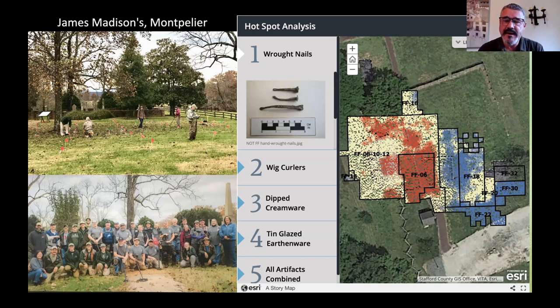But that's gone on to, if you look at the image on the right hand side, the hot spots here. And in that hot spot, you've got the red hot spot, the blue for not many nails, and the in-between. And that in-between there, which I'm highlighting with my cursor, actually gave the archaeologists a chance to look at that area as a possible new building. Now, bearing in mind that this is actually the childhood home of George Washington at Folly Farm, that's crucial work being done by detectorists working with archaeologists.